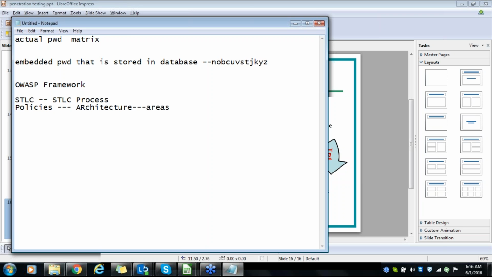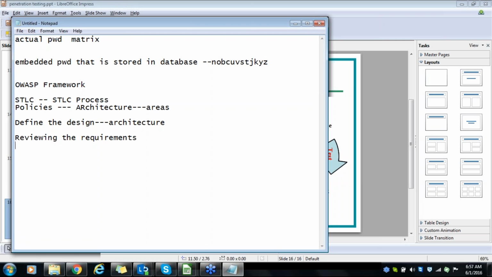Then you define the metrics or the measurement that you want to do, same as you do in your STLC. Then you define the design, which you will understand if you know the architecture. Again, I'm emphasizing this point. Then you start reviewing the requirements, same as in the normal STLC. You review the requirements, come up with your questions, and iterate this process until you understand the complete security requirement. And then you start writing your test plans.